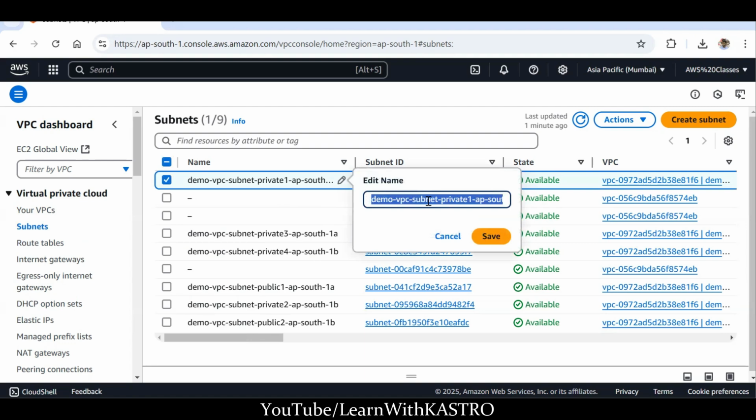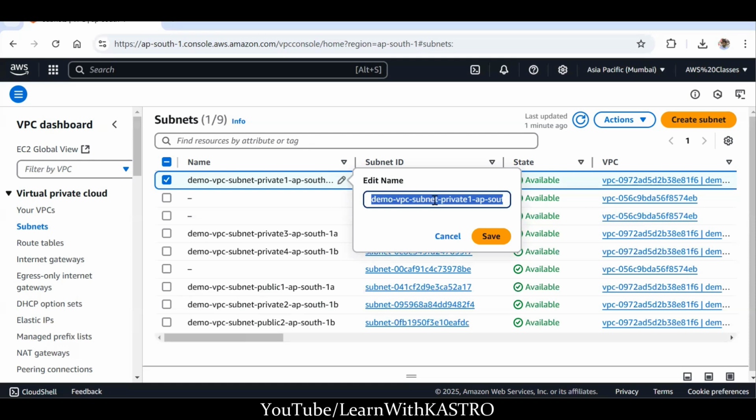I'm going to change the name of private subnet 1. The current name is demo-VPC-subnet-private1-ap-south-1a. This subnet name, I am going to change it to demo VPC private 1. This is the thing that I am going to do.